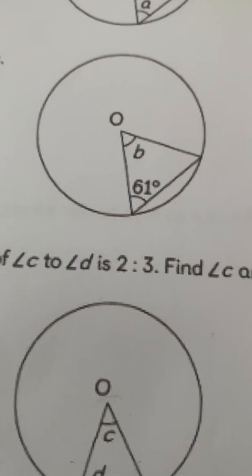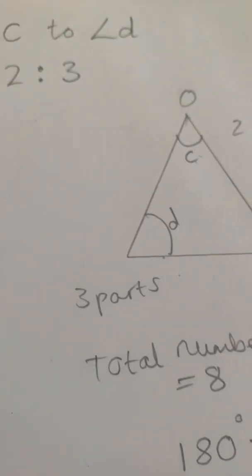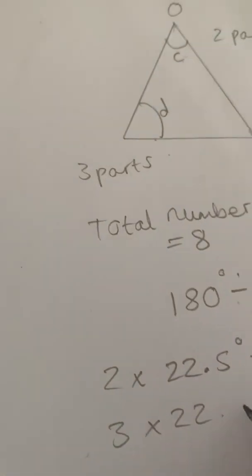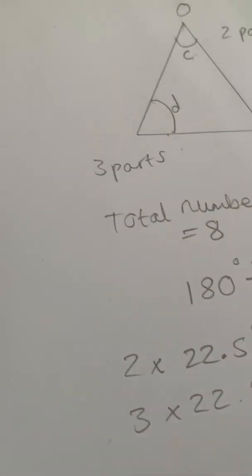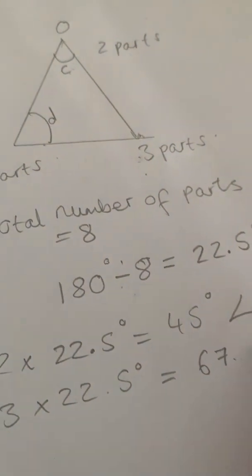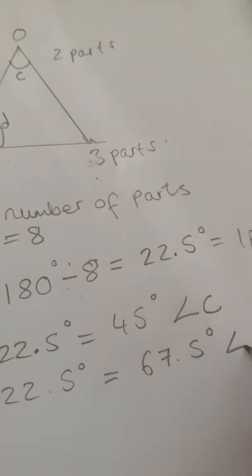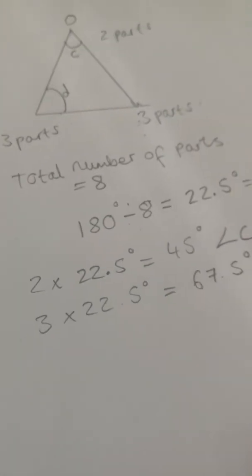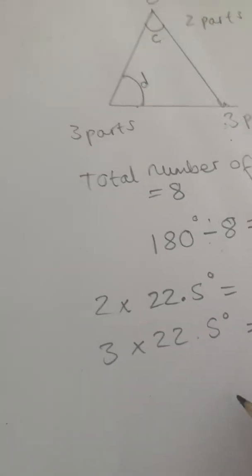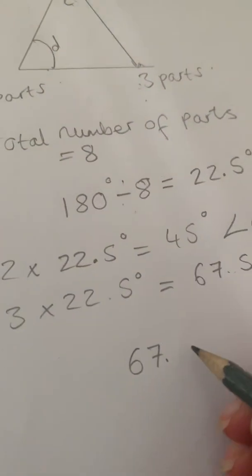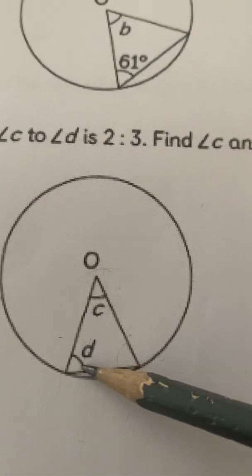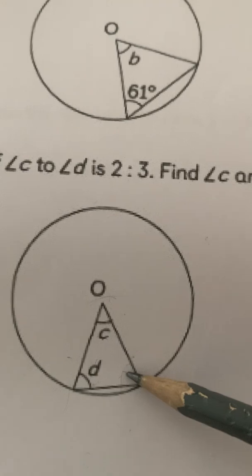Okay, we're going to go back now and look at D, which we know was 3 parts. So we know that we have to do 3 times 22.5 degrees, and it's going to give us a decimal number of 67.5 degrees, and that's going to tell us what angle D is. Now, if we add all of those up, we should, of course, get back to 180. So we're going to do 67.5. The other angle that we know, so we know that's 67.5. This is also going to be 67.5.